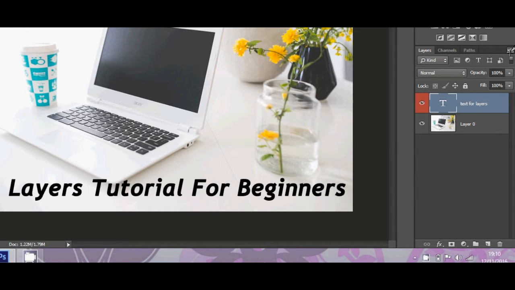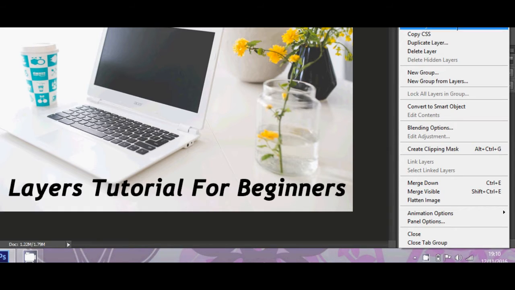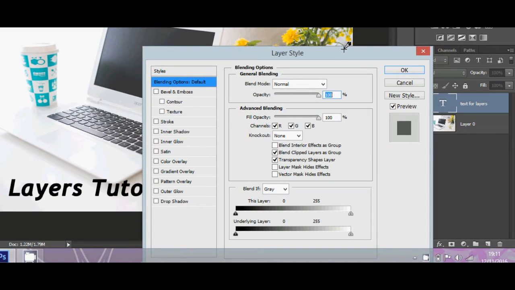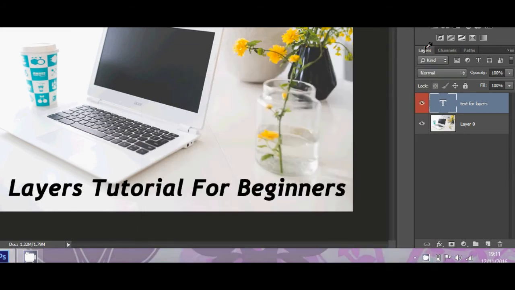We can also have other options from here, like blending options. We have so many things: blend, mode, opacity, overlays and all that. And there are filters for layer type, for adjustment layer, pixel layer, and they will show the layers like pixel layer, adjustment and all text layers. Here there are no shape layers, I mean there are no layers in which there are any shapes, so in the shape layer filter, it's empty.